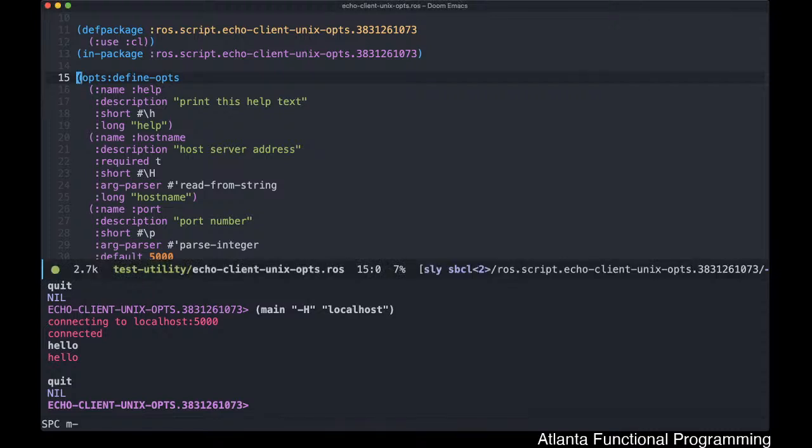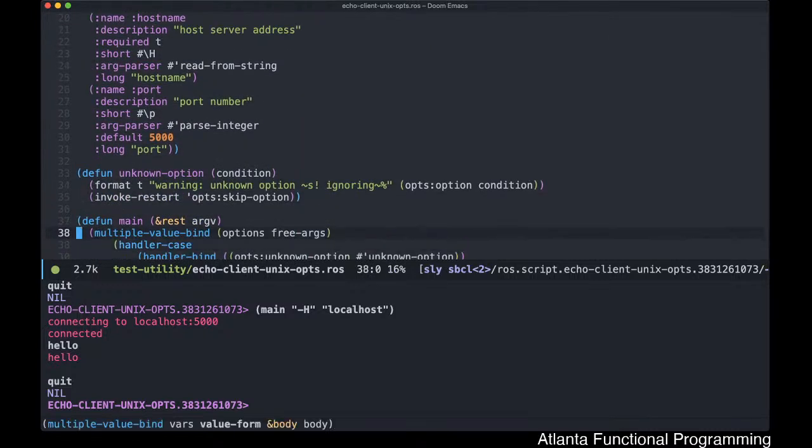The additional thing that unix-opts provides, and this really makes unix-opts a much more robust and mature library than unix-options, is that it allows you to handle parsing failures in pure Lisp, instead of having to manually handle it yourself. That's through the built-in conditions that it provides for each of the different types of condition failures you might encounter when parsing your command line options.